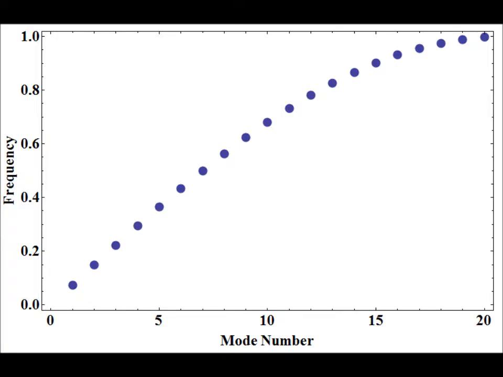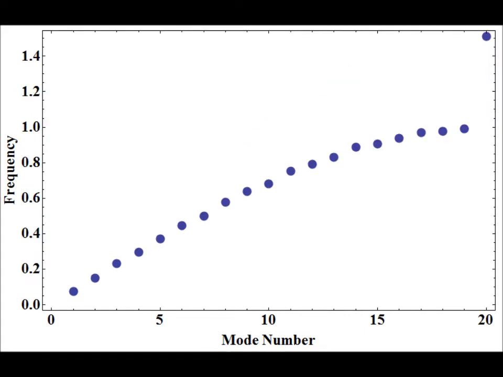If we look at a plot of the mode number versus frequency for these two systems, we notice something interesting. For the uniform array of spring constants, the eigenfrequencies increase at a gradually decreasing rate relative to the mode number. For the case with one stiffer spring, we see the same pattern except the final frequency is significantly higher than the others, because it takes more energy to drive the stiffer spring.